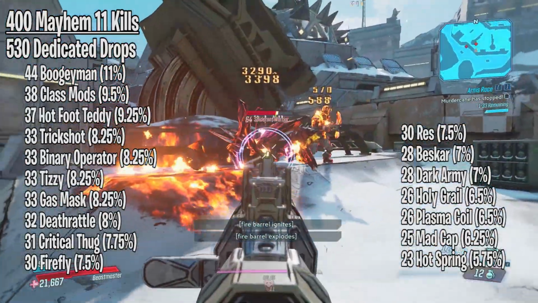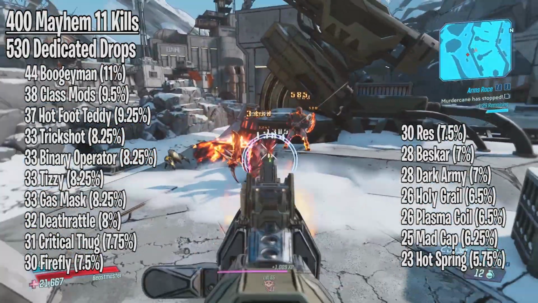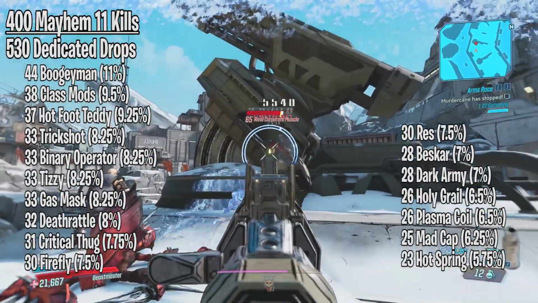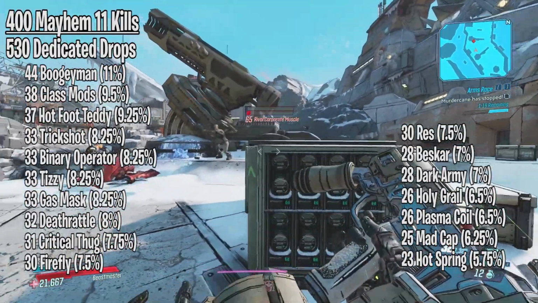If you want my thoughts on this, yes, I do believe that every single dedicated drop has the same chance, but I cannot argue with stats. As it stands, I cannot say that is 100% the case, at least with what we have so far. So, about the class mods.